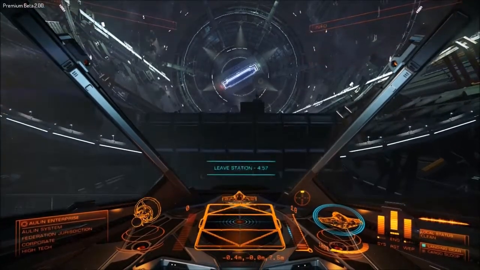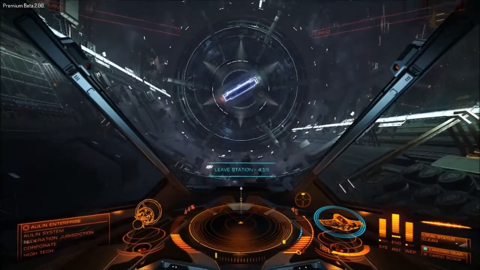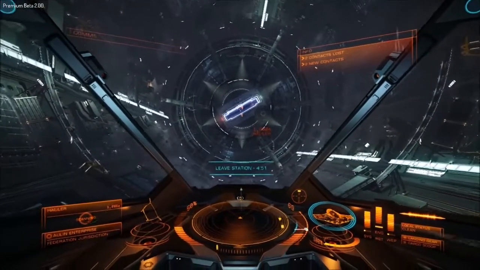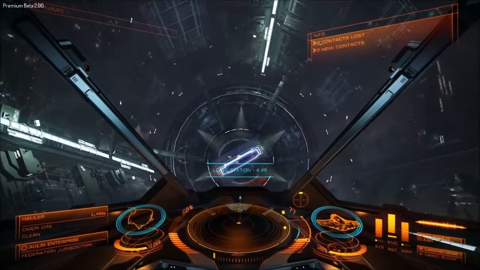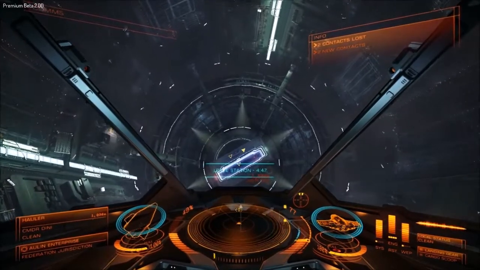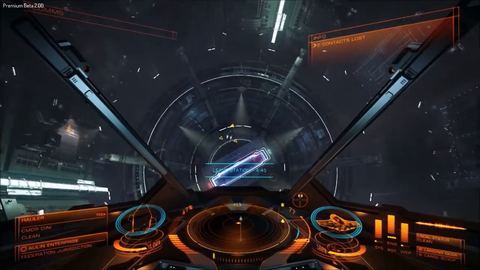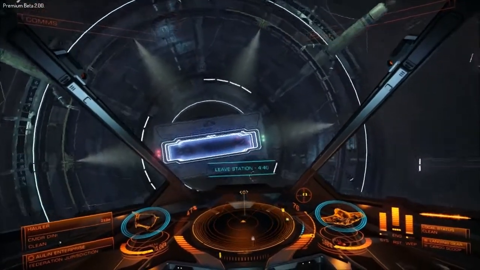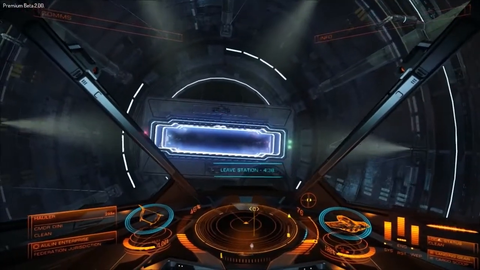Ship released. Engines engaged. And there goes the cargo gear. Oh, we've got somebody there in a Hauler. Commander Dinny. Hello, Commander Dinny. That was a really awful dog. There he goes. Flying your transit van.